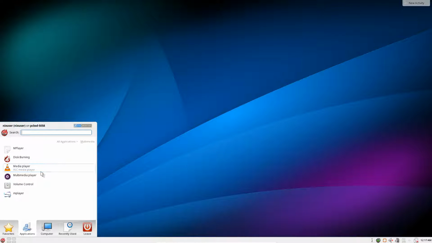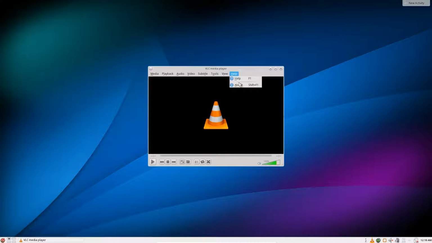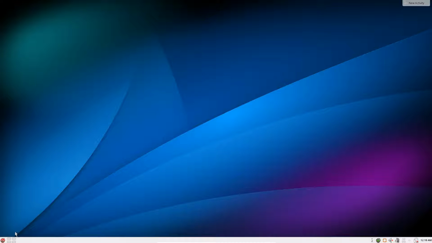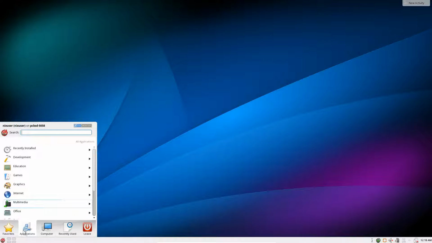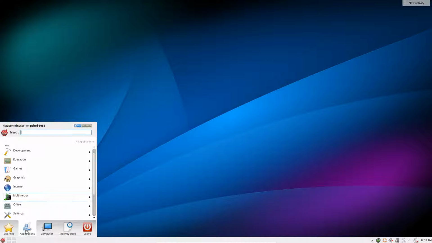Now, we also have VLC installed by default. That behaves nicely. It is the WeatherMax version. Okay, so if you're looking for the Swiss Army knife of media, multimedia, that's the one to get. I just installed MPV, doesn't count. We also have PulseAudio. I don't have any audio enabled at the moment, so that's pointless. And we also have MPlayer. Don't know if that's going to come up in the lovely GUI mode. Probably not, because we don't have the GMPlayer installed.